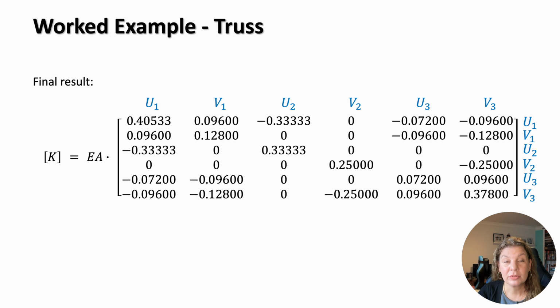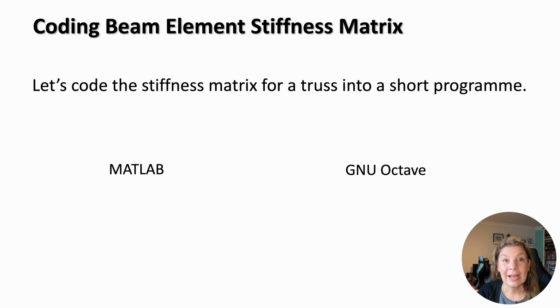The decimal form is just a convenient check for the code. If members have different axial rigidities, we'll assemble it after replacing their relevant E's and A's into each element. Now that we've seen how the global matrix is assembled, let's look at how we can implement this process in coding. The logic is straightforward.